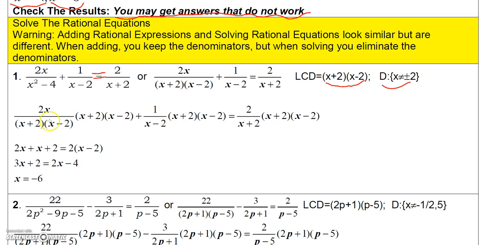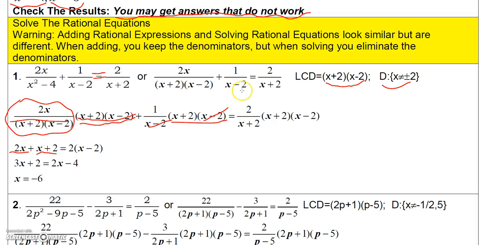Okay, so now let's get back to this. I'm going to take this fraction and multiply it by the LCD here, x plus 2 times x minus 2. Since this is exactly the same as my denominator, those denominators will cancel with these factors, and all I'll get here is simply the 2x. And then when I multiply the next term, 1 over x minus 2, by x plus 2, x minus 2, the x minus 2's will cancel, and so I'll get 1 times x plus 2, which is just x plus 2.